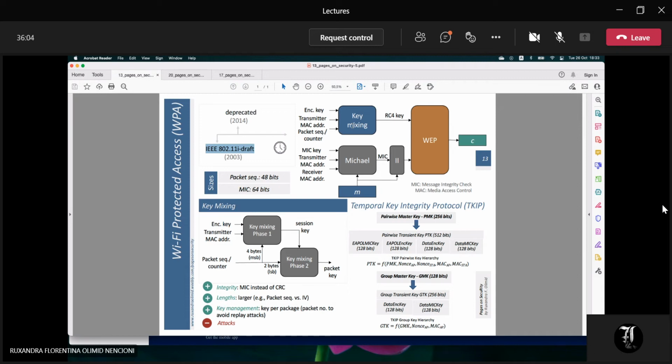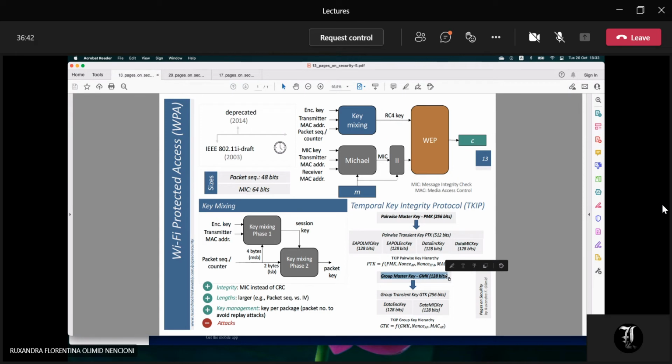And we also talked about the key hierarchy in the TKIP. So TKIP, if you remember, was this modification of the WEP. So basically this new key mixing with a new message integrity check algorithm. And then we were just using the WEP to be backwards compatible and obtain the ciphertext. And here there were some keys. And if you remember, we talked, okay, there are two types of keys. There were these pairwise transient keys, and there were the group master keys.